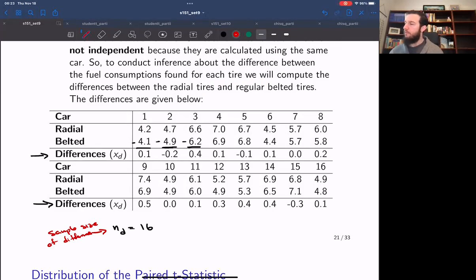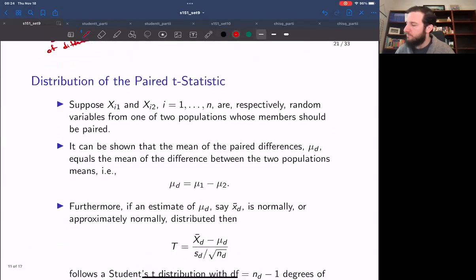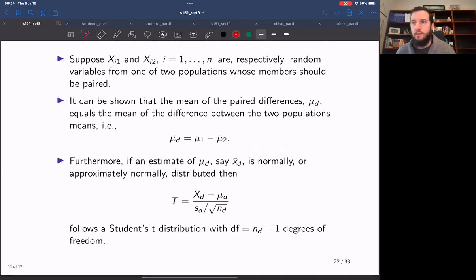All right, so with a paired t-test or a dependent two-sample t-test, what we're actually just doing here is running a one-sample t-test on the differences. So this particular test and the corresponding interval are going to be very familiar because we've already studied them in lecture set 8. We're now just applying that technique to the differences directly. Now you can show through a little bit of derivation that this is in fact the correct approach.